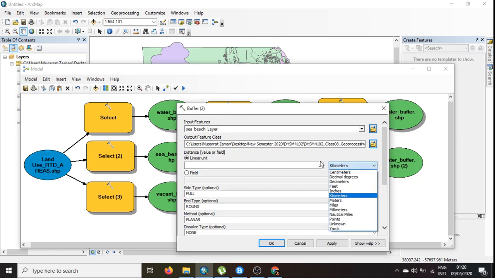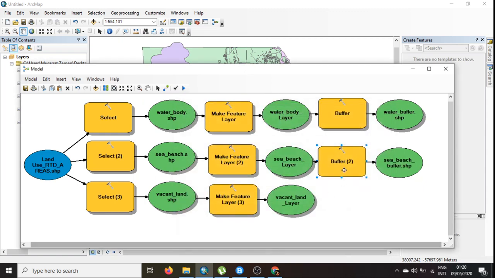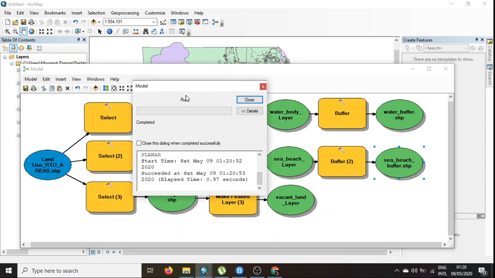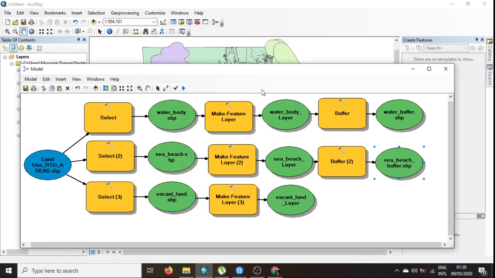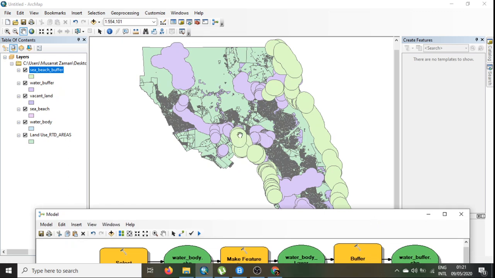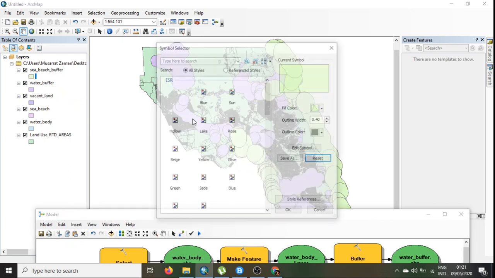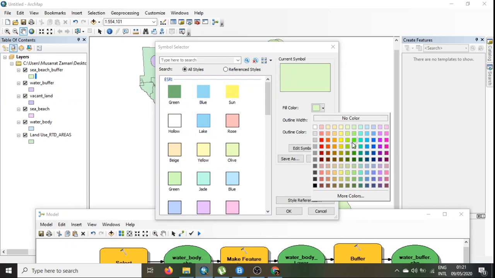And the linear unit should be 3 kilometers because we said the criteria, the potential tourist spot areas should be within 3 kilometers from the sea beach. So you see the buffer is already done.